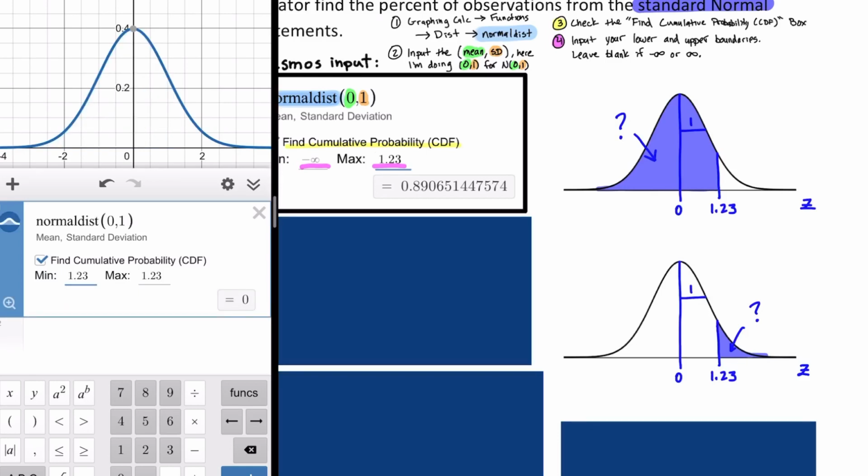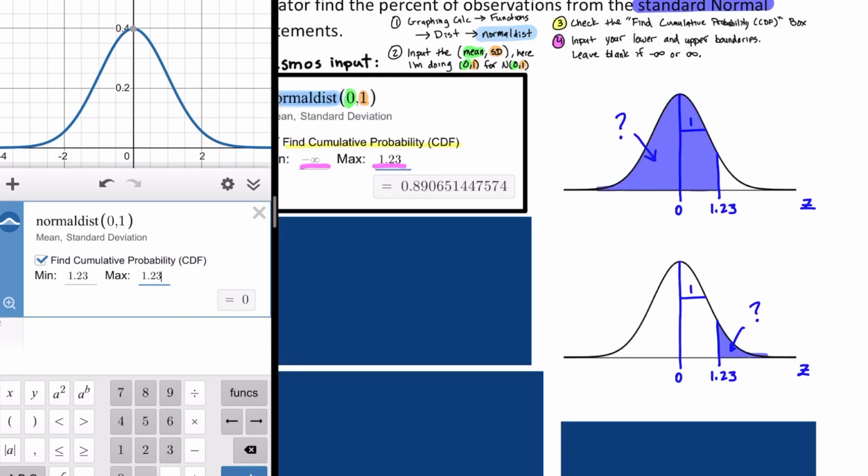And notice this, what I have right here is not the answer, but I want to show you. What's in the calculator right now is from 1.23 all the way up to, not very far, just 1.23. So notice the area under this continuous curve, if I'm wanting to find the area equal to 1.23, that's just 0, right? This area under a point has no thickness, it has no area. Because this is continuous. If this was a discrete distribution, there would be a different story. All right, so my minimum is 1.23, and I'm going to go up to infinity.